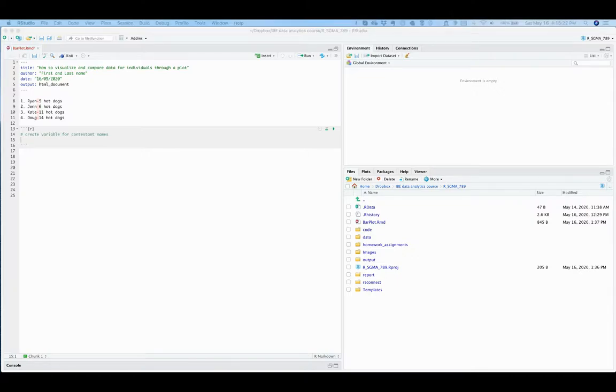So we put the first variable name, contestants, followed by the assignment symbol, and then the c function.